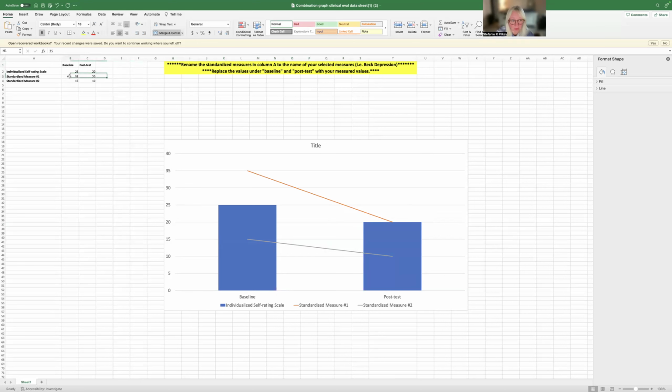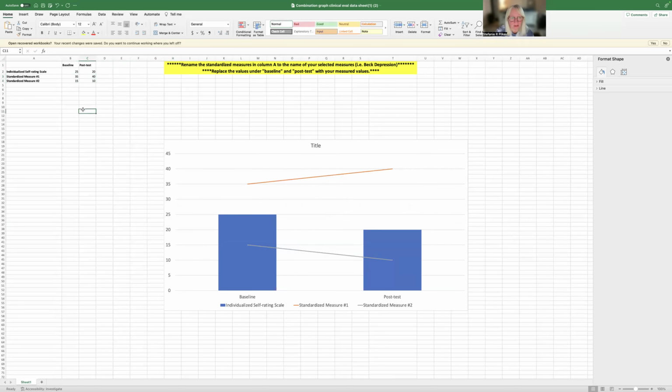So like, for example, what if this one didn't do better and it did worse, right? As you update the data information, it will update the graph, okay? So this is the combination. This is a pre-post test design. So this is the second one that you can choose from for your pre-post test design.